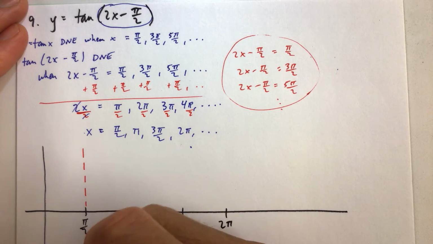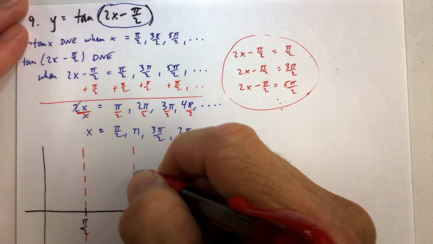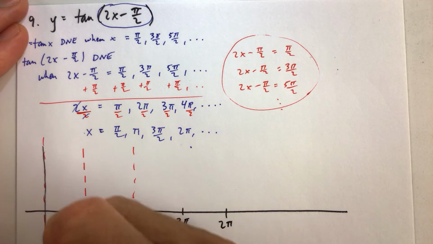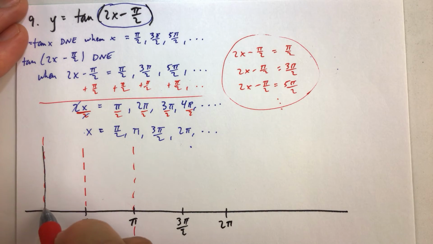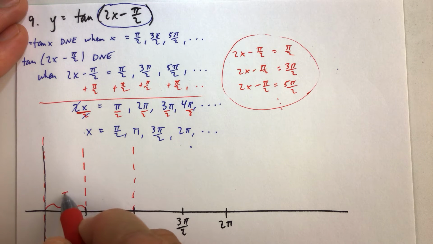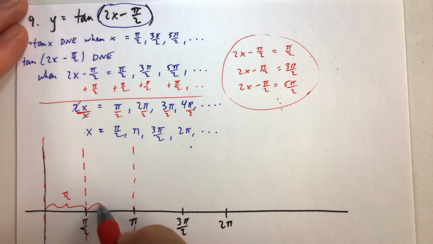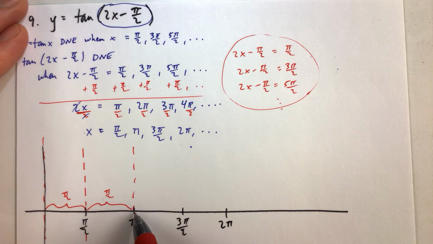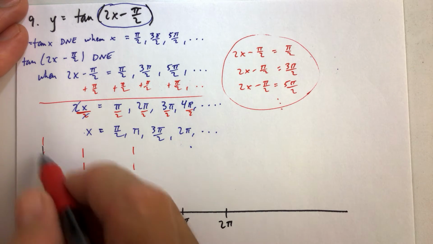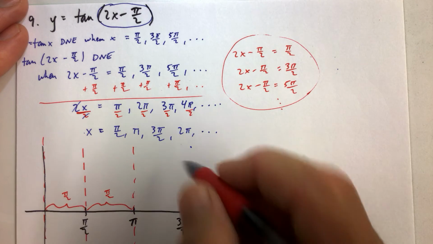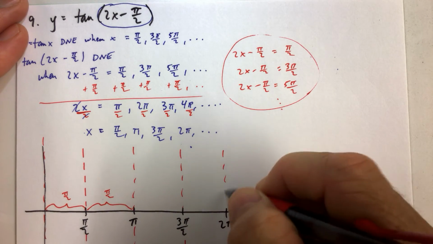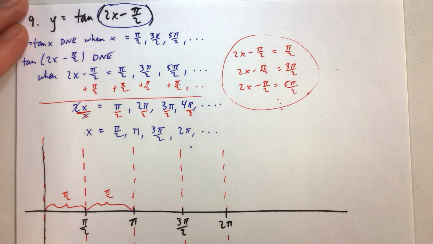Actually we should have put 0 in there, because 0 will also be a vertical asymptote. And how did I know that? Well, this is pi over 2 radians, and this is pi over 2 radians. So every pi over 2 radians, we have a new asymptote. If you back up pi over 2 radians, then x equals 0 is also a vertical asymptote. If you don't write that, it's okay, but it's good to know where it's going to start.